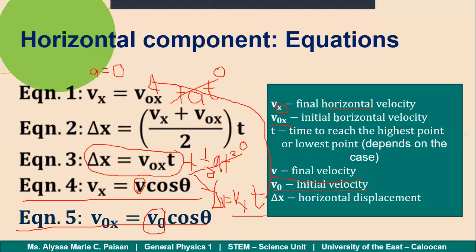Okay? So, ibig sabihin ng horizontal dito, x component. Okay? And then the time, t, is the time to reach the highest point or the lowest point, which depends on the case. Later, we will know. Okay? And then, the delta x is the horizontal displacement. Okay? Ayan sa mga equation. Okay? And then, the theta, of course, is the angle.